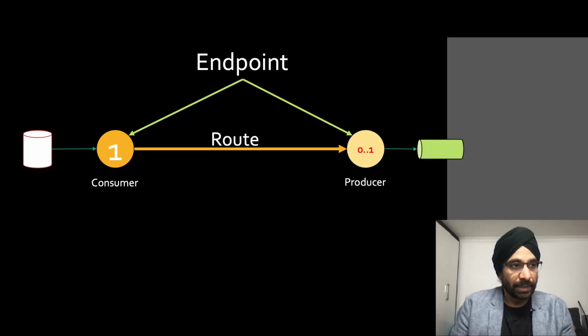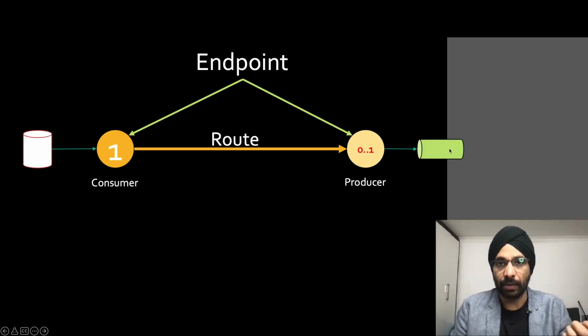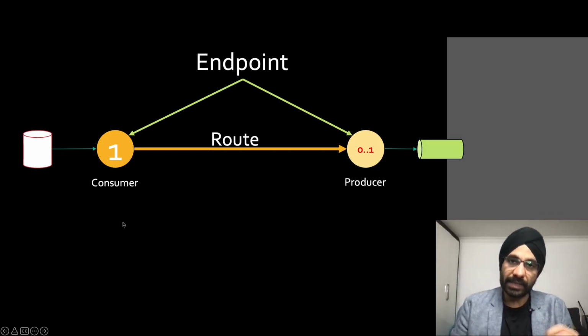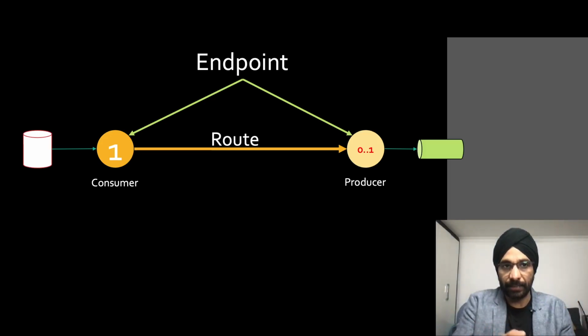On the right-hand side you can see the consumer consuming something from an RDBMS, passing it over this route where you will be putting your business logic, and then the producer will be writing to the destination, your downstream system. You must always have one consumer endpoint, but you can have 0 or 1 producers. Another good thing with Camel routes is that you can build a whole chain of these various endpoints and complete your route.